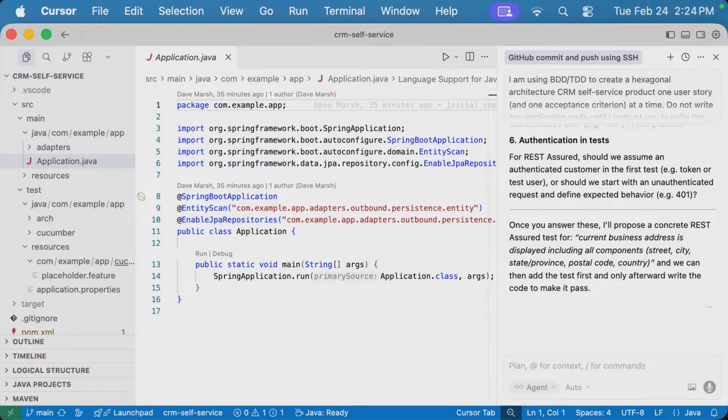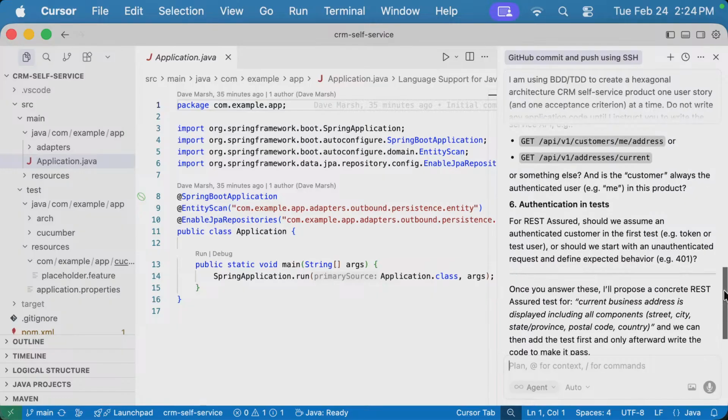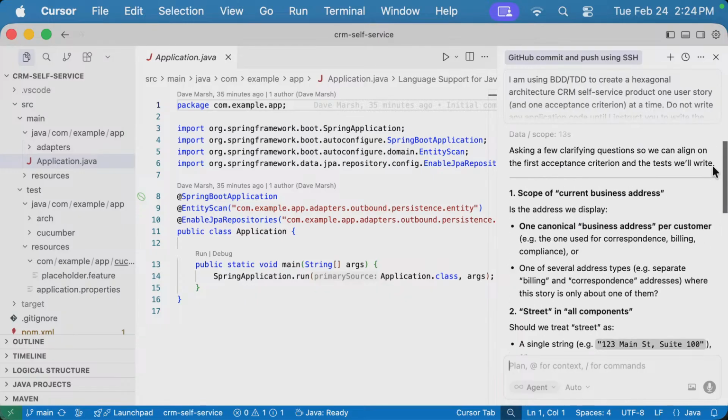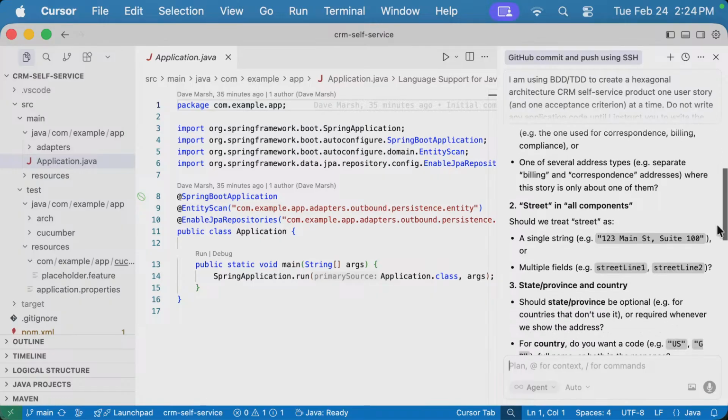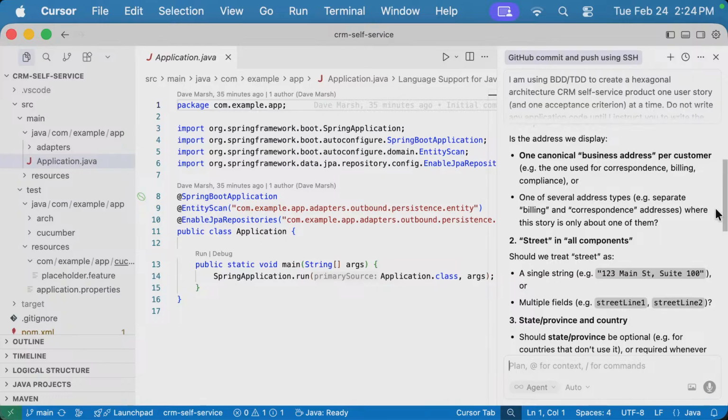Okay, it's just asked a bunch of questions. Scope of current business address: one canonical address per customer. Remember, I've got maybe another half an hour to do this demo, so I'm going to answer these questions as simply as possible.